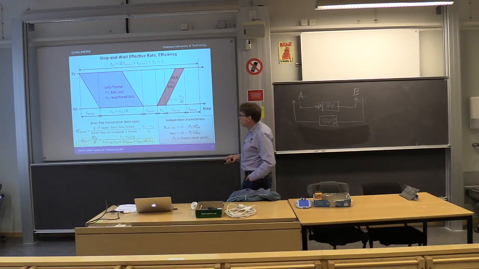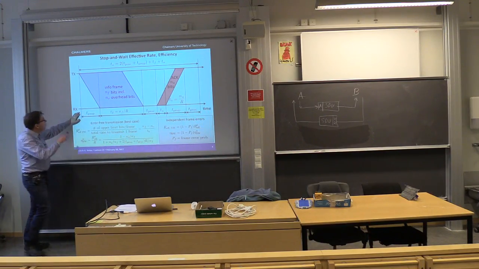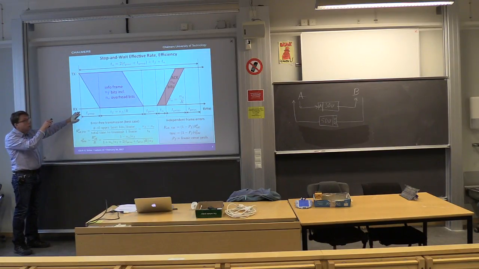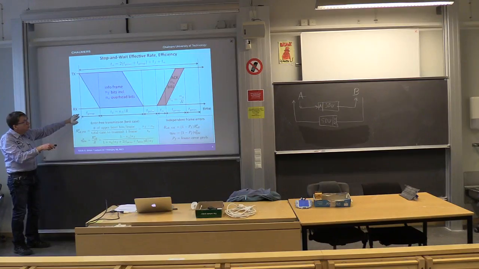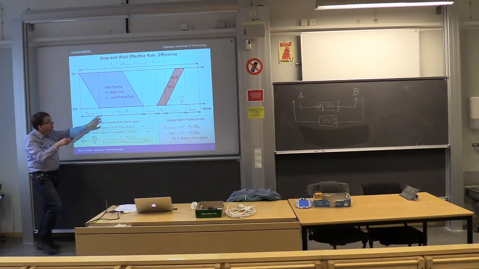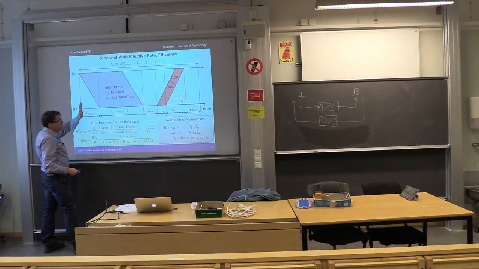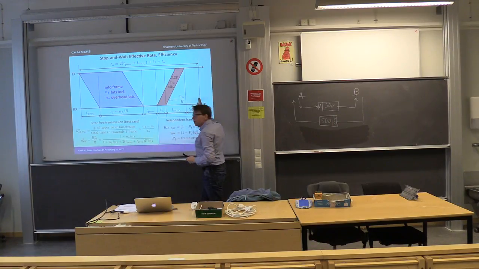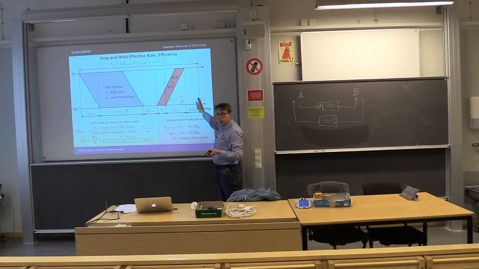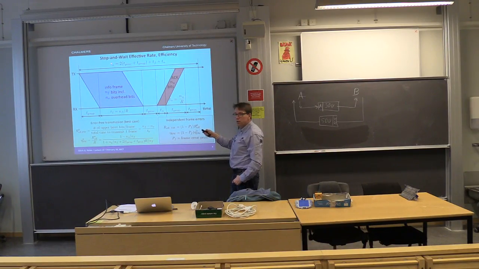Okay, so that was in words, now in equations. So for a stop and wait protocol, for instance, a transmission of a frame is initiated at some time, and then the data frame is sent. There is some processing, and an acknowledgement is sent back, and then that acknowledgement is processed. So it takes from this point in time to this point in time before the next frame can be transmitted. Right? So if we keep on transmitting frames as fast as we can, we send one frame every t0 seconds.